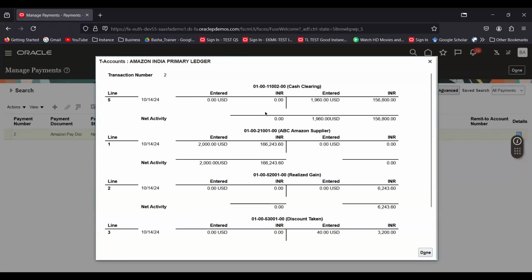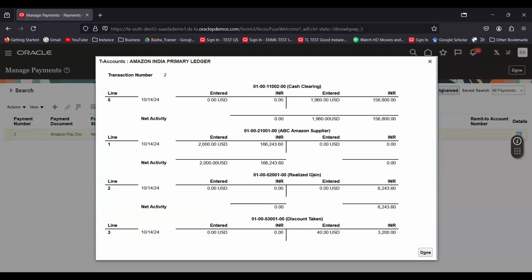If you see here, this is the cash clearing where we have this amount 1960, because the 40 is the discount. So actually we are making a payment of 1960 at the 80 exchange rate, which comes to this one. And you could see this is the supplier, 166,243. Now you could see here the realized gain. This is what I wanted to show you. This is nothing but a sort of realization.